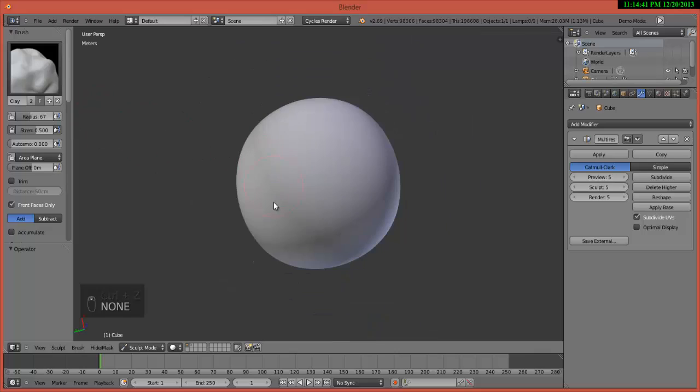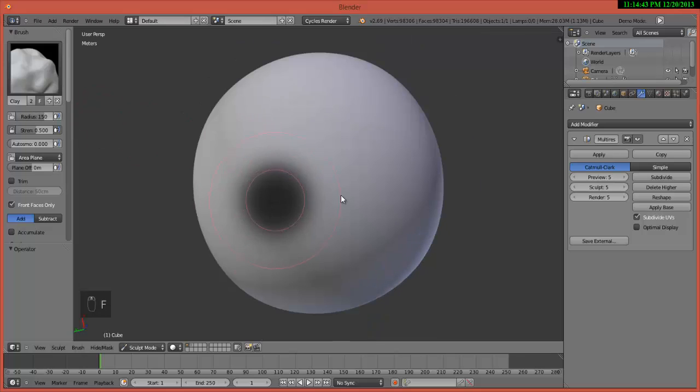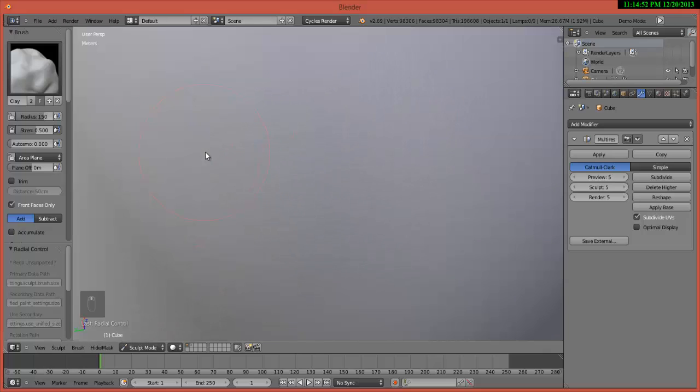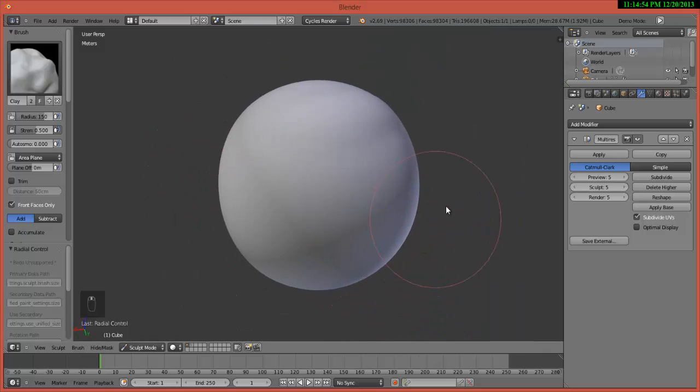The next one is clay. Clay also raises surfaces, but it does it in a more natural and organic way. You probably can't see it quite well yet, but you can see right here there's a bulge. This wasn't on the mesh, so I actually made this with a clay brush.